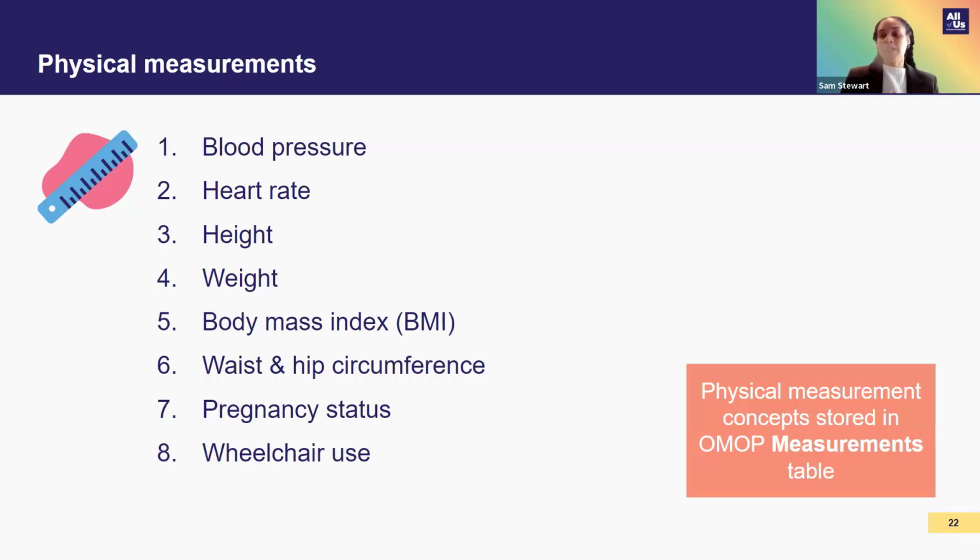You'll know if a participant provided that information or if it's sourced from EHR by looking at the vocabulary column in the researcher workbench. If it says PPI, it means that the participant participated in an enrollment site visit in which they gave their measurements at the time of their enrollment site visit.